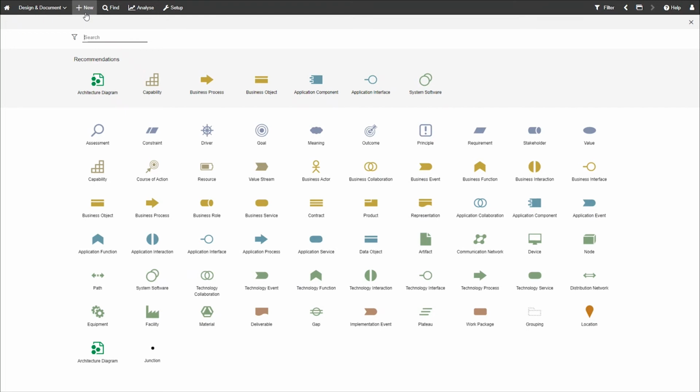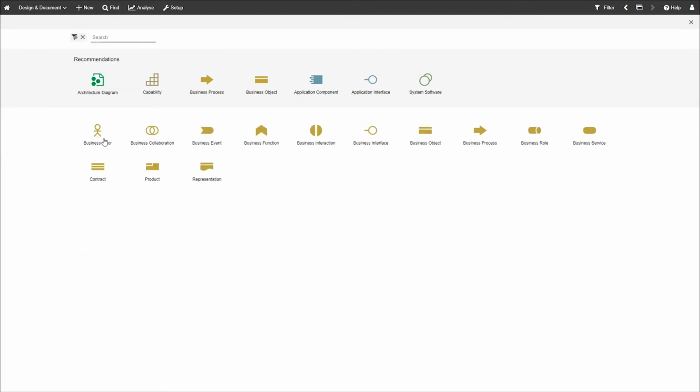Of course, this is a more comprehensive view. We see all the different object classes across all the different layers of the architecture. But from this perspective, we might want to focus on a specific layer within which we want to document, in this case, our data portfolio. For that, we can activate one of our filters. For example, we have the business filter based on the business layer of the Meta model. Once a filter is applied, then we see a more condensed view of the dashboard. And now we have a selection of the objects that belong to that particular layer.